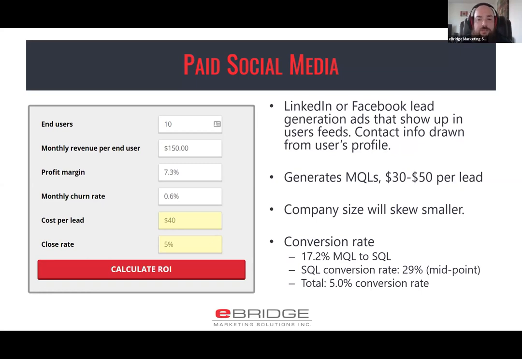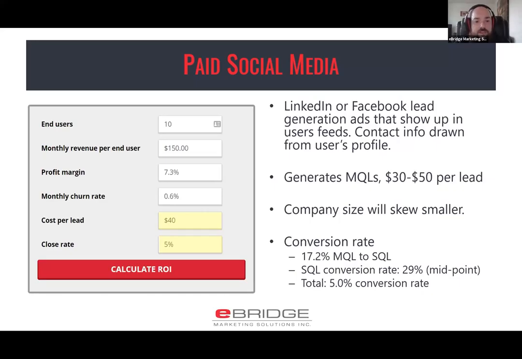And the nice thing is, sometimes if you're doing content syndication or even driving people to a landing page on your own site, they're not going to want to disclose their actual information. So you tend to get some degree of people who will say their name is Mickey Mouse or Barack Obama, or they'll say their zip code is 90210, that sort of thing. So it's nice with LinkedIn and Facebook, and especially LinkedIn, because they draw the contact information from the user's profile. People don't tend to lie on their LinkedIn. They tend to provide straightforward and truthful information about things like their job titles, the name of the company and the size of the company. All that tends to be more accurate on LinkedIn than you would get in some other tactics, and to a lesser degree, Facebook as well.